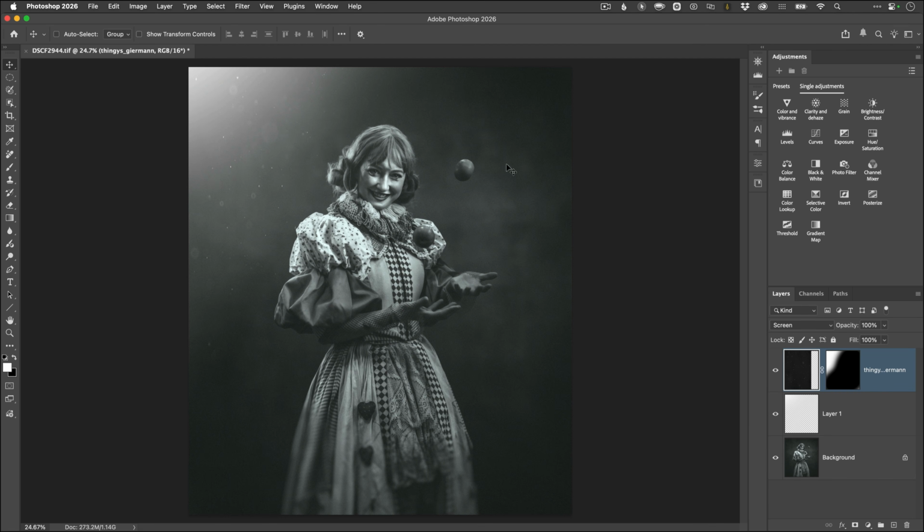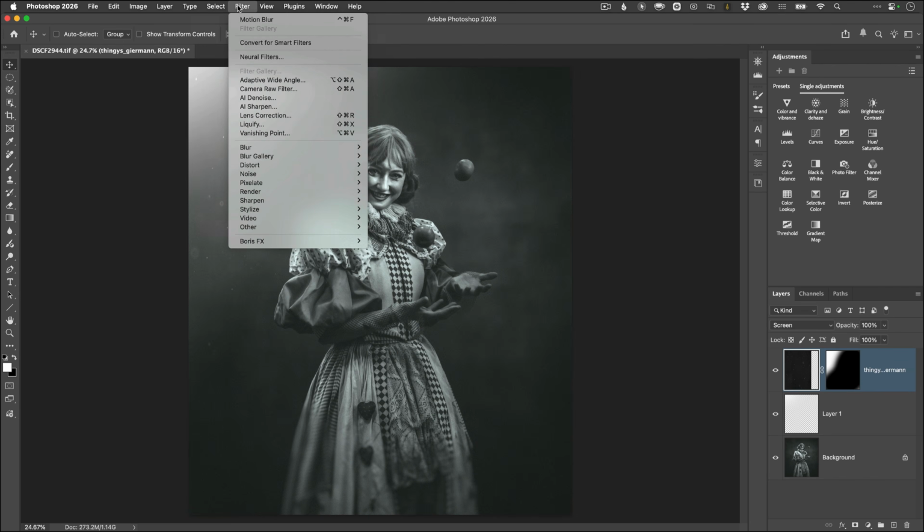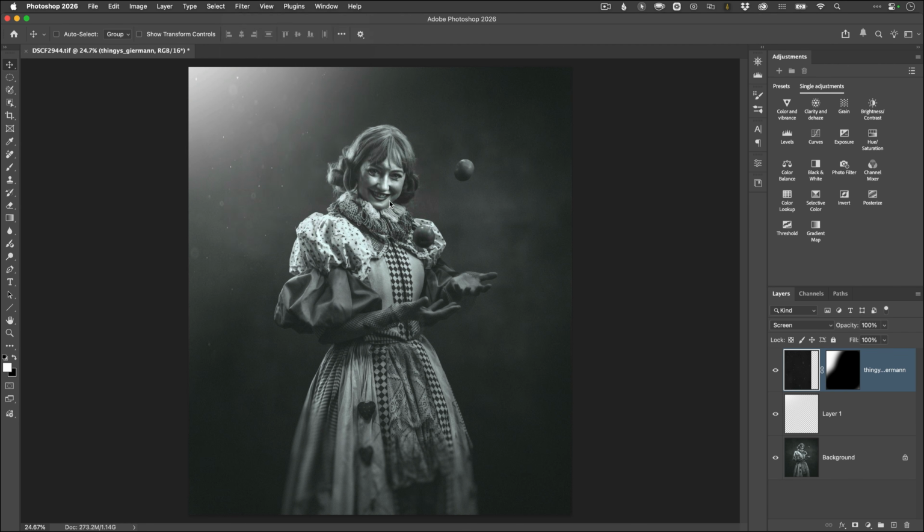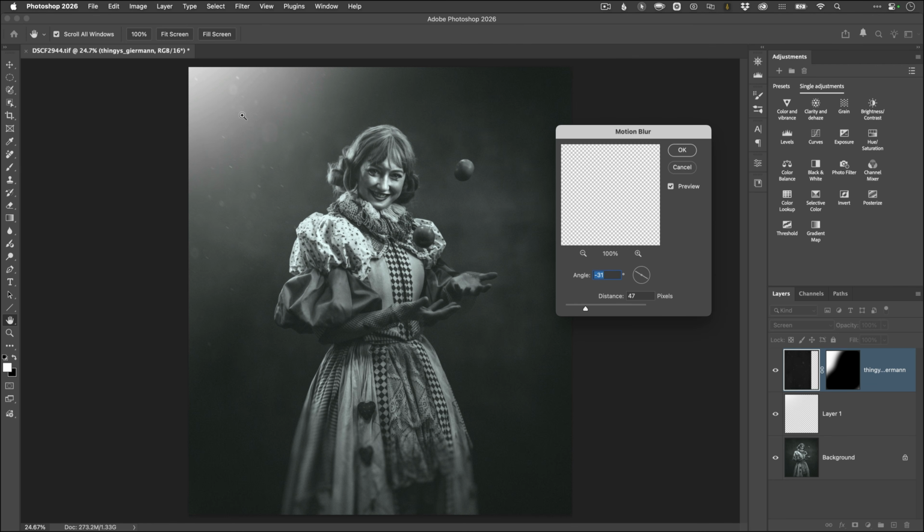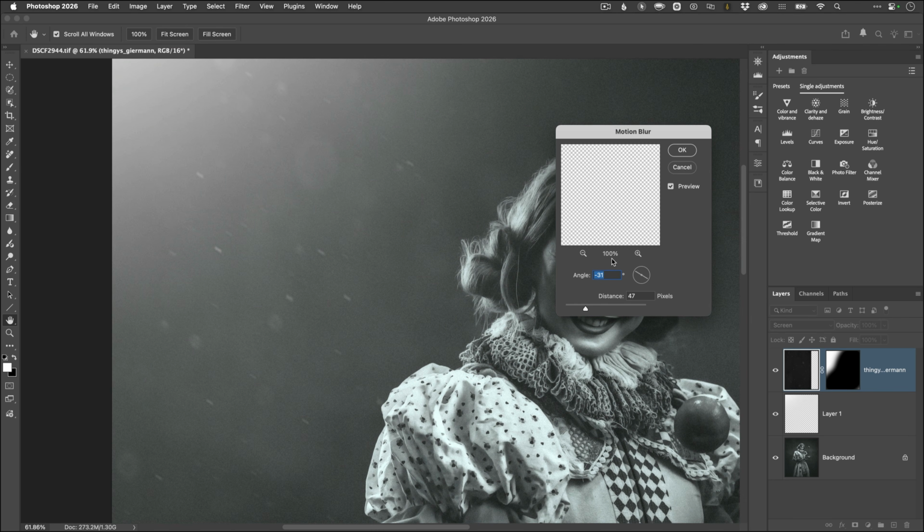So what I'll now do is just go to the filter menu. We could convert for smart filters if we wanted to adjust it, but we're only going to add a small amount in here anyway. So I'll go to filter and then choose blur and motion blur. And if I just zoom in on this, look, here we go. So let's just turn that off just for a second. You can see this is what it's like without the motion blur. But if I just tick down on this preview area here, you can see it just adds a little bit of movement. And there's not much in here.